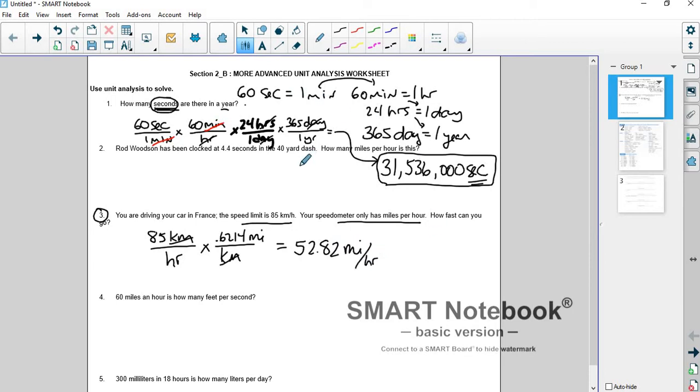Okay, these don't say where to round. My math lab will tell you where to round off to, and make sure that you follow that properly, because if you round off to the wrong number, you know, it'll take off there. All right, let's take a look at number 2 now.